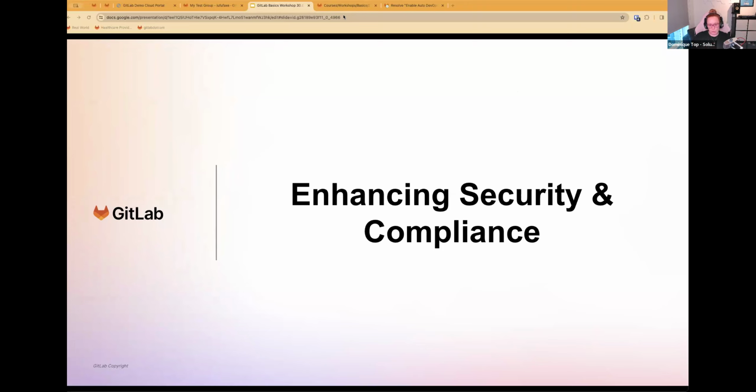We're going to be talking a bit more about enhancing everything with security and compliance, and we will probably be fixing our pipelines in the next section. So don't worry about everything. We can all just sit tight and focus on the next portion. Okay, I think we are good with the poll.